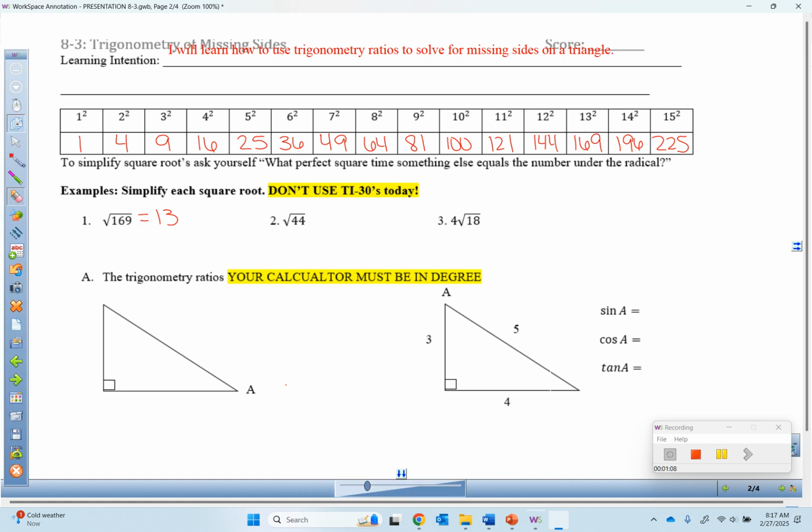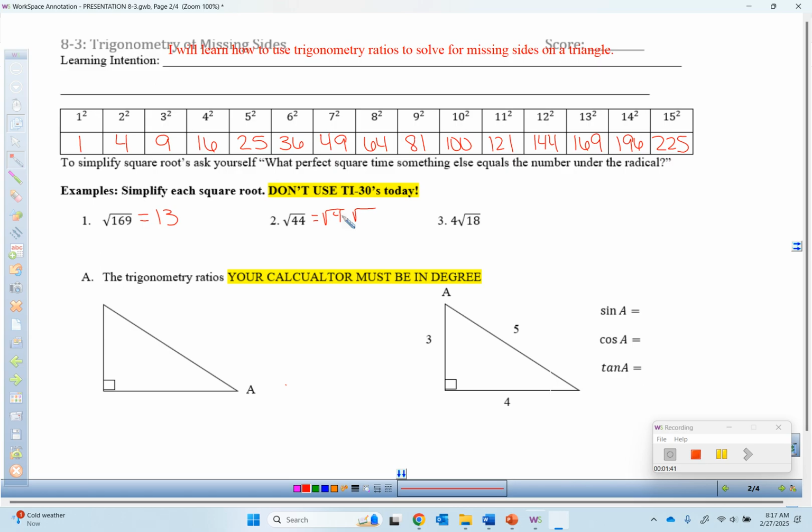Let's look at the square root of 44. That is not on our chart. It's also, if we put it in our calculator, it's going to be a nasty decimal. So we need to come up here and do a little bit of work. So let's see here. The square root of 44, we want to look for the largest perfect square. And if we come up here, we see 36 is too big. 25 is probably too big. So we want to ask ourselves, does 16 go into 44? Nope. What does? 4. 4 is the largest one. And how many times?